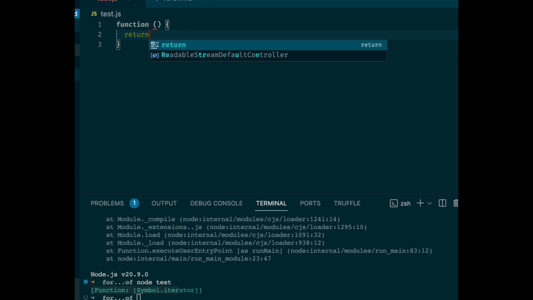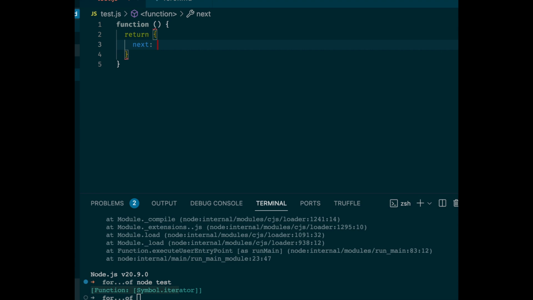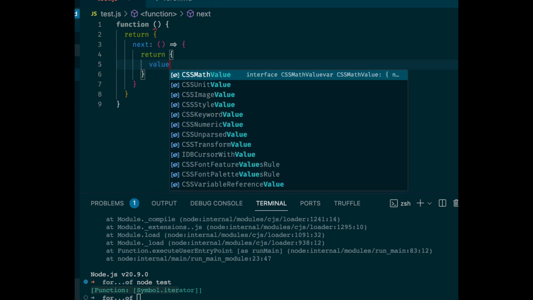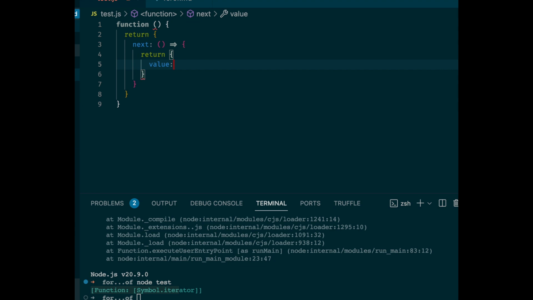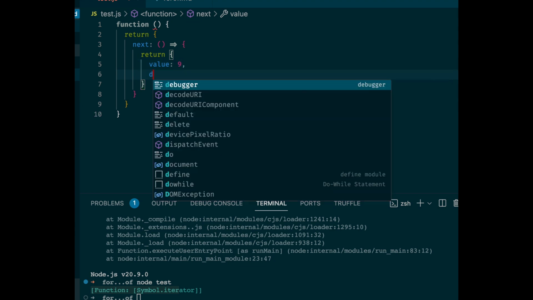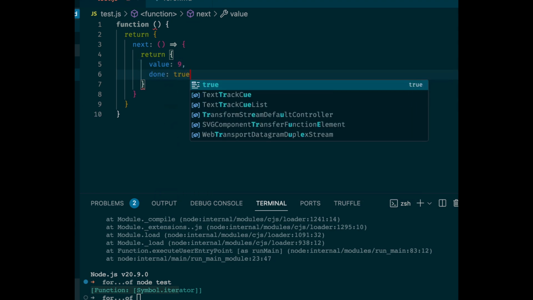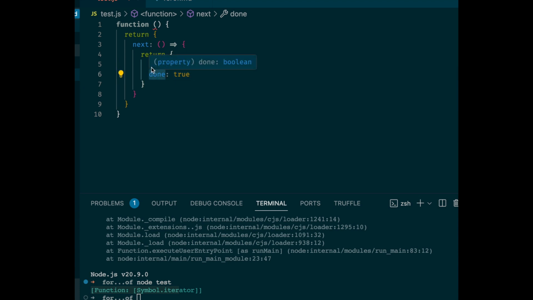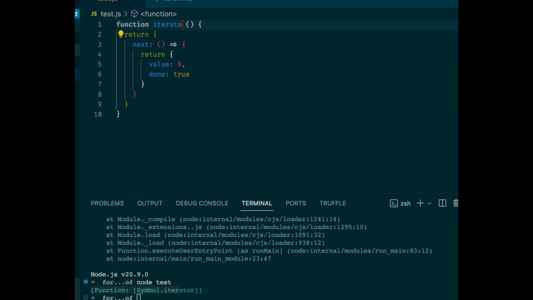So it's something like this, like a generator function, that returns an object, and the object has next. Then this next returns an object with the current value we want to return, and done. This done is a boolean that denotes that it is done, we have returned every value in the object.